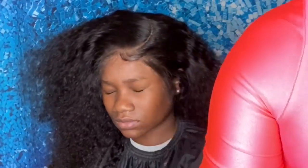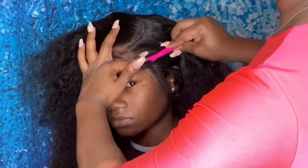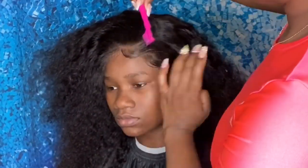Two, it's holding spray, so the hold that you get from your baby hairs will be super A1, and you will not have any lifting issues of your lace when doing this method as well. So I'm just going to continue to use that holding spray. You can spray the holding spray directly on the baby hairs and then take your edge brush and swoop it.